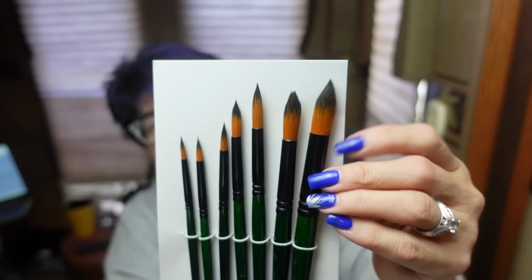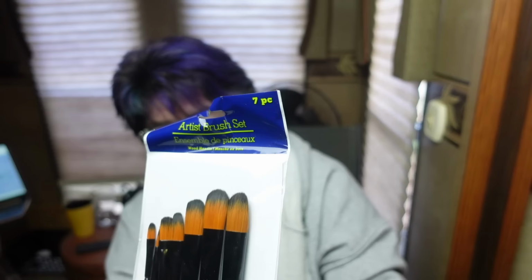But anyways, look how thick these are. It says they're watercolor as well. I bought these just to play, and there are these filberts. The filberts are the rounded-edge paintbrushes, which are nice if you want to do flowers. That'd be pretty. So I'm going to put these aside. I'm going to use these today because these are the ones that I know I've used, so I don't want to give you something untested, and then we'll play around.